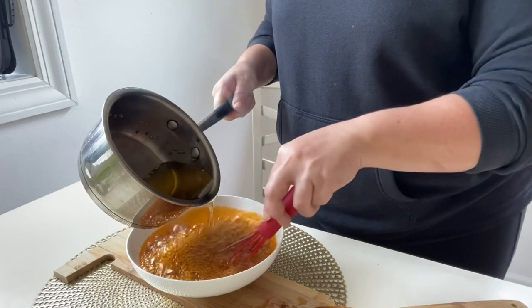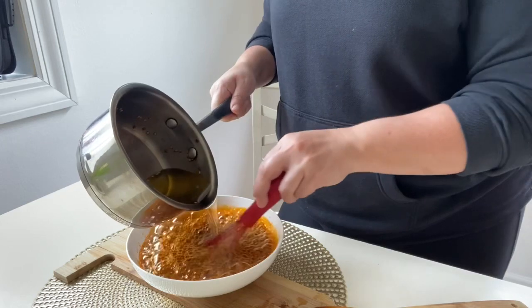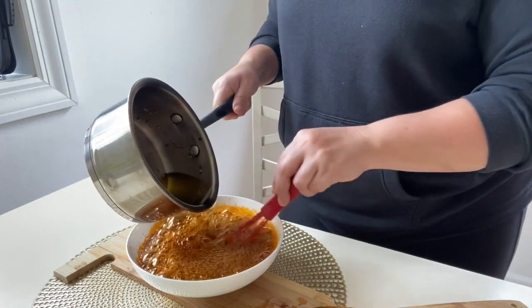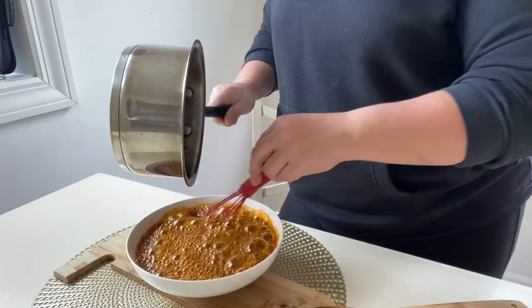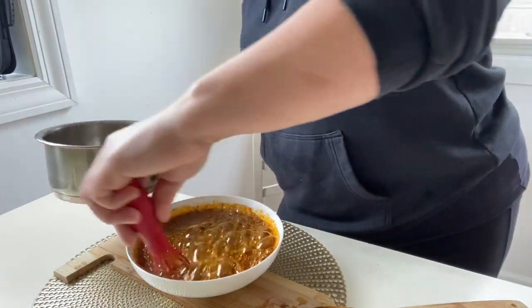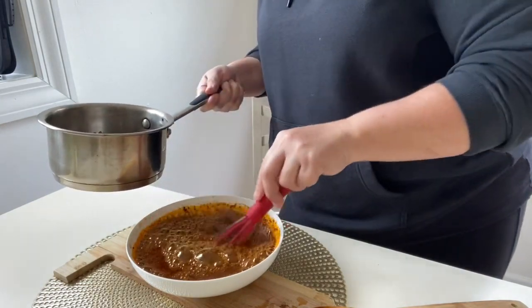Hoping it's big enough. Oh my god, guys, this smells so good. I always used to make fun of those people that are like, oh, it smells so good, and you're talking to a TV, but it really does smell so good in here, guys. Oh my god.